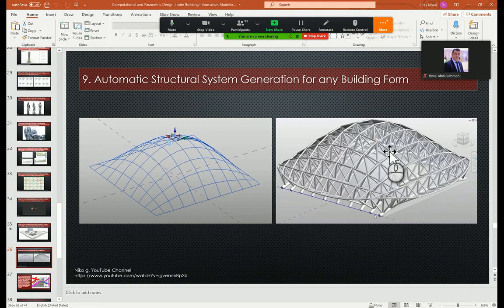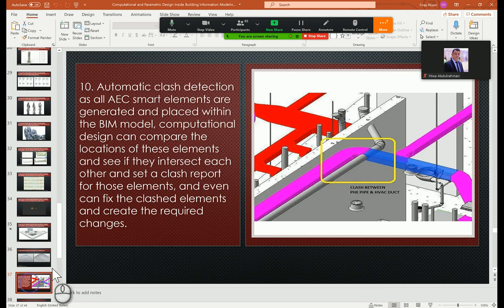If you are an MEP or a BIM manager or a senior architect who tries to do clash detection, you will understand the nightmare of checking the work of the MEP and electrical, and how the pipes are hitting the ducts. Now it can be done: a 3D clash detection report, a smart 3D clash detection report that can tell you which element is hitting where and when. And even some of the applications, if you program them nicely and easily, can fix the issue for you automatically.